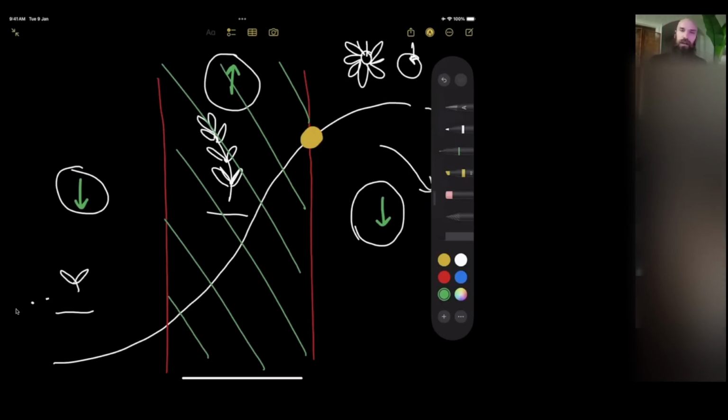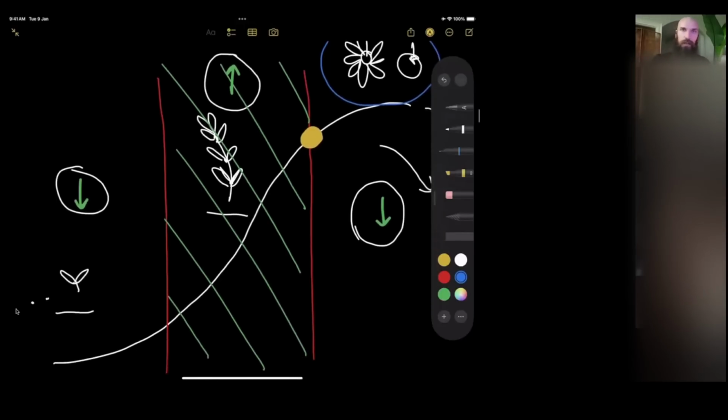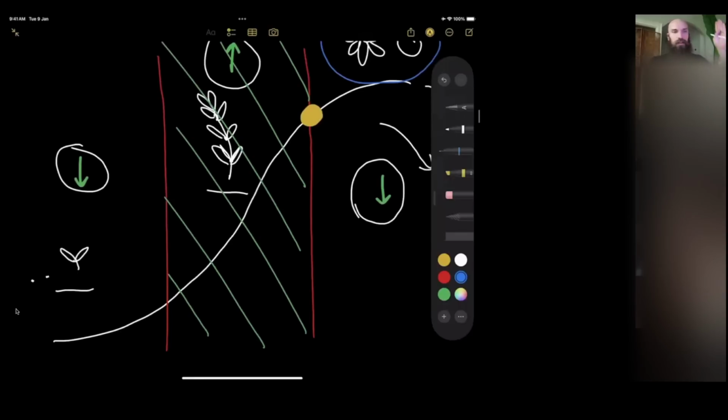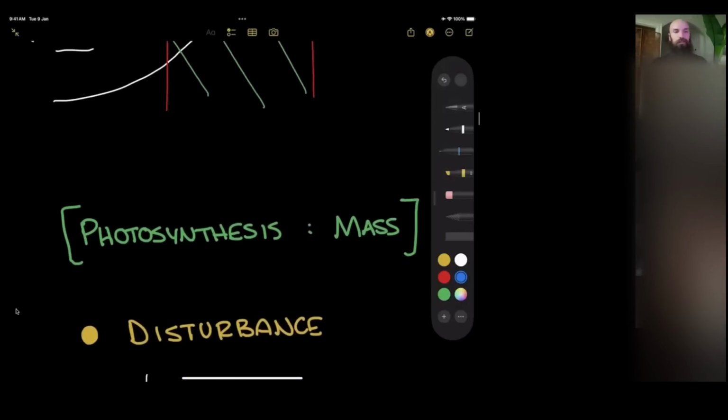Now, obviously, there's going to be exceptions and times where you need to get a crop. That makes total sense. But as much as you can, try and keep your system in this growth phase, maximizing photosynthesis. How do you do that?